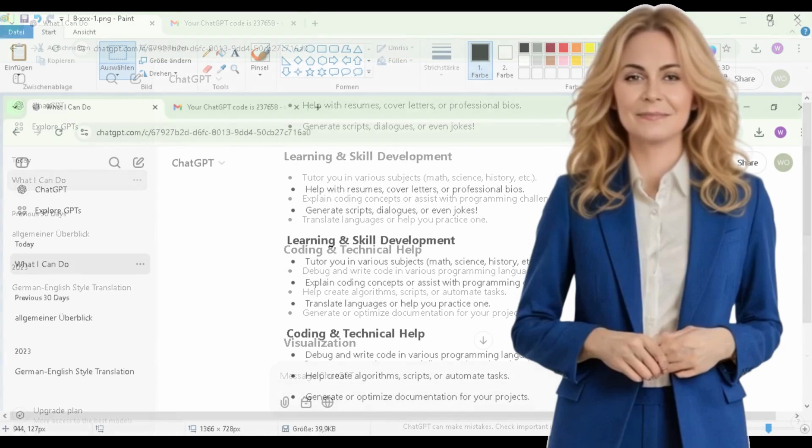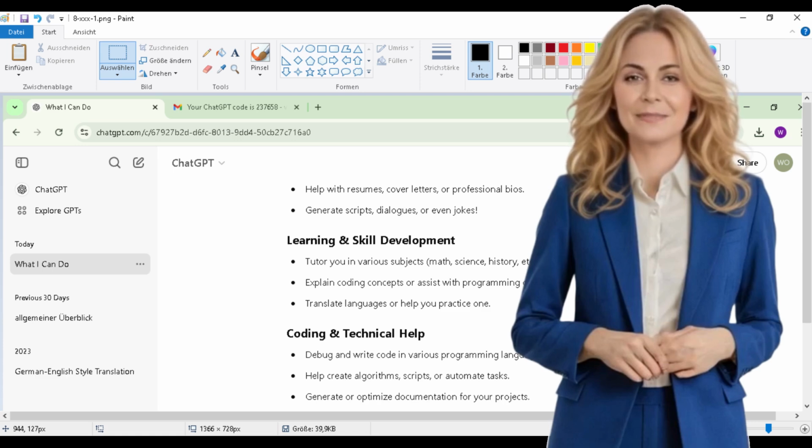Visualizing your content. Here's a simple trick. You don't need to put in much effort to visualize your content. Use the shortcut Control plus Windows plus Print Screen to take screenshots of key points, then paste them into Paint. This way, you can create step-by-step images to use in your video. But let's be honest, it would be pretty boring to just string these images together with subtitles. That's why we'll focus on making the text more dynamic.